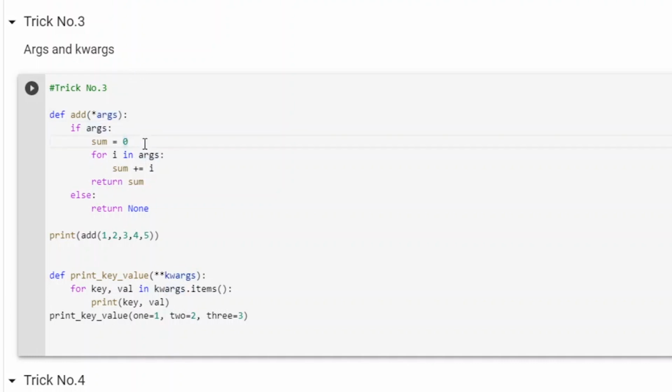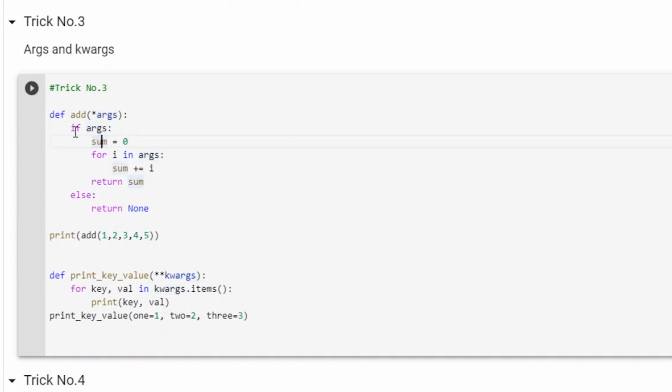This trick is based on a concept called packing and unpacking. It's simple. It just converts the elements into a list, so you can go through it. Here the arguments have a star before them. It's just packing these arguments in one list.